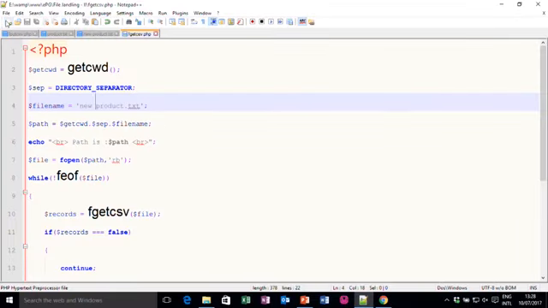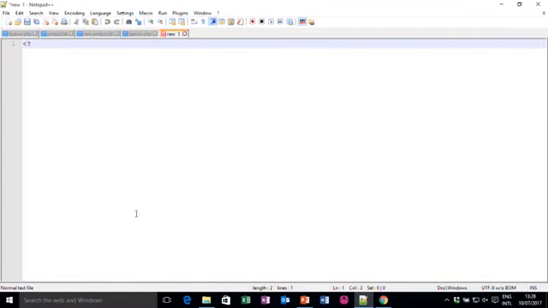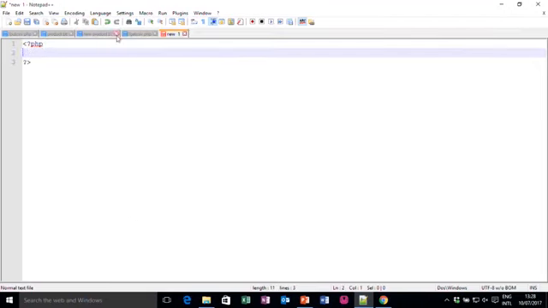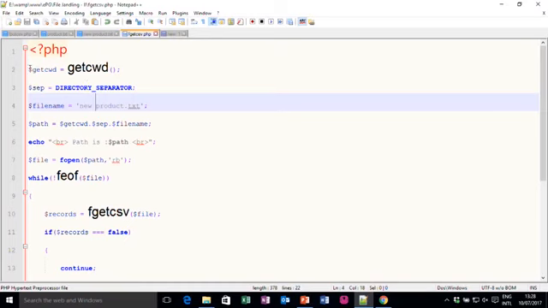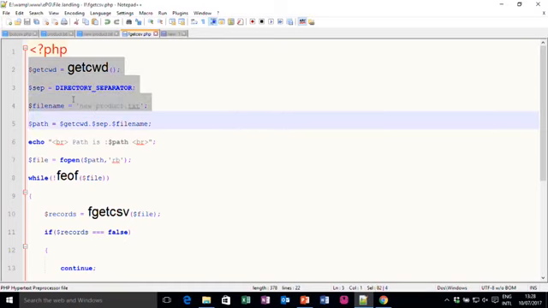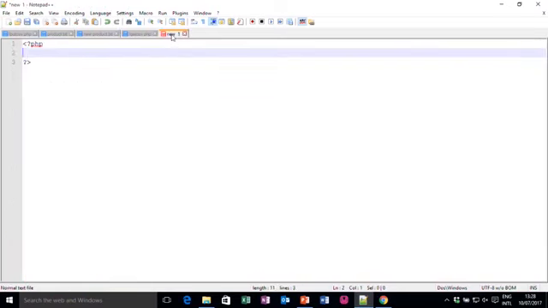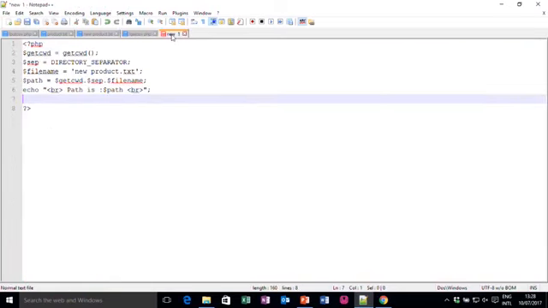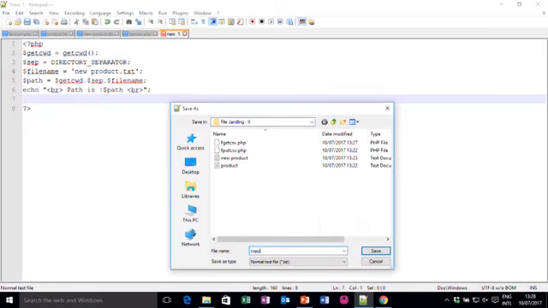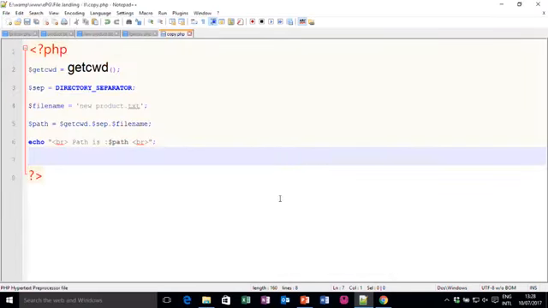So, let me start my PHP coding here. Let us say, for example, I want to copy my new product.txt. All this code is very much the same, so I just write that code. Let me save this file as copy.php. And this is get current working directory separator new product.txt.